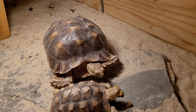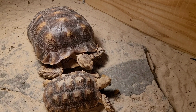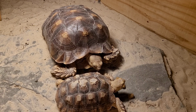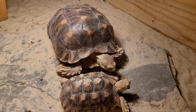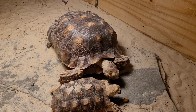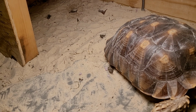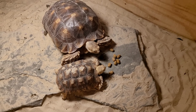There he goes. Come on. Oh, I spooked him. Come on, buddy. You know you want it. Go get you some food. I see him eyeing up Littlefoot's foot as well. He said, chicken. Oh, there he goes. He's going to get it. He's going to get it. There he goes. That's a boy. All right, I'm going to put a few more down for him because they're both over here chomping away. There you go, guys. A little bit more food, and I will leave you guys to it and quit pestering you.